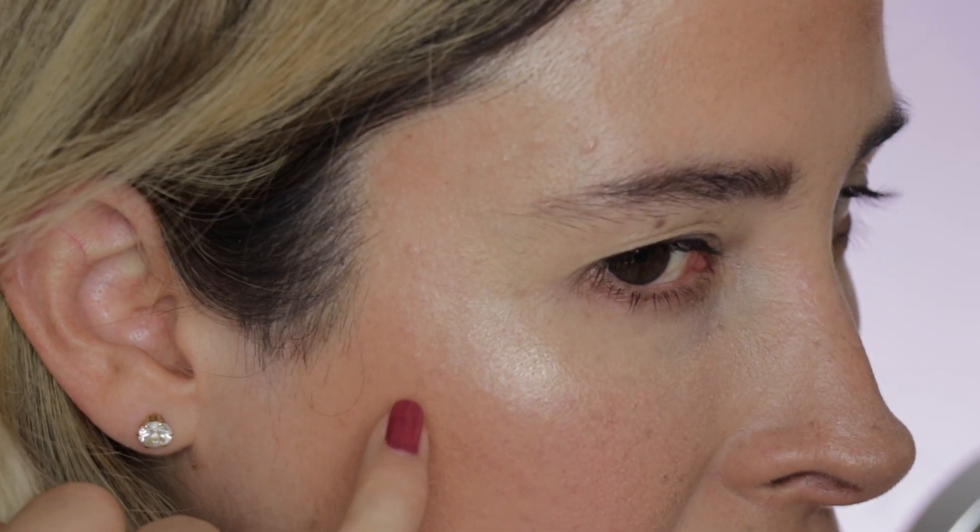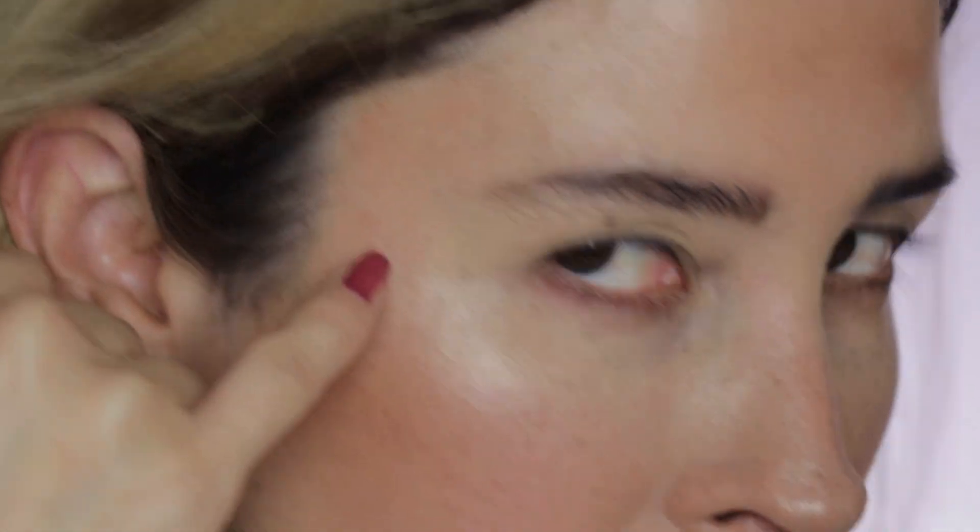Now that I have all my powders applied, let me bring you closer. First issue: the foundation didn't set completely — some of it was lifting when I applied my products. Even after setting with the Chanel powder, it left a little product in some areas and the skin is peeking through. The foundation has moved on my skin, and as you can tell, it's very light coverage — not even medium.